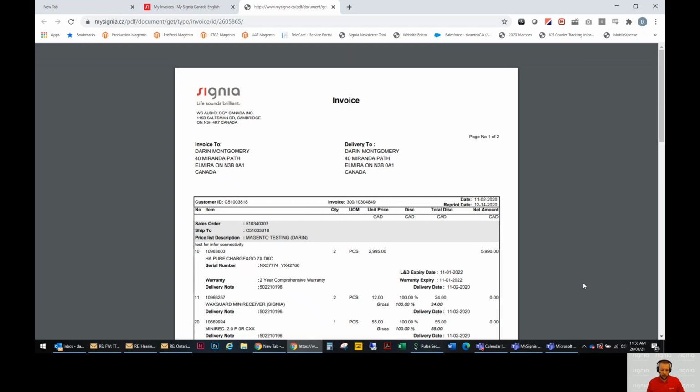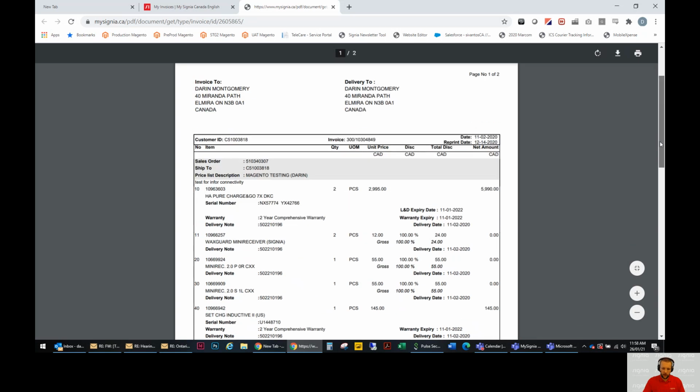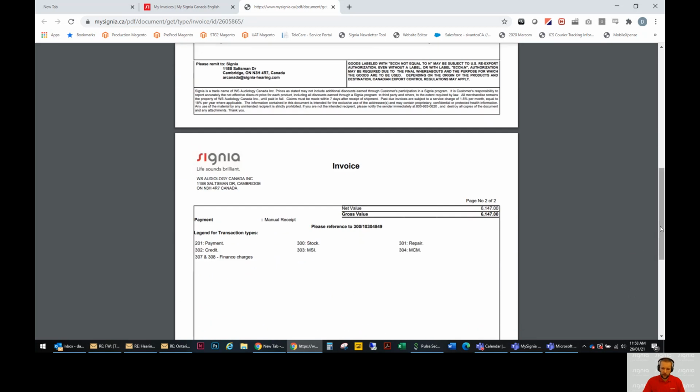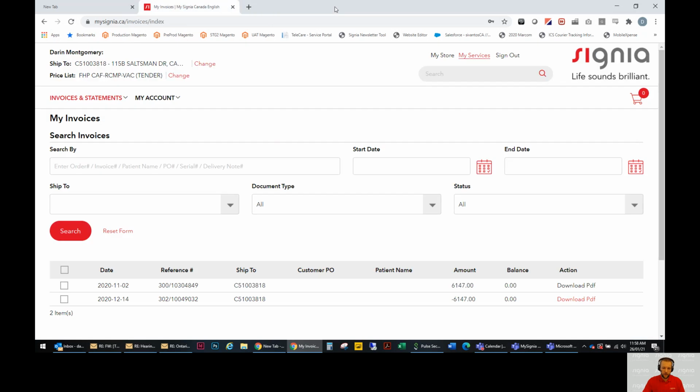So this invoice is the same one that gets shipped in the box. So if you guys lose it, or if you just need to get a reprint or a copy, let's say for accounting or reconciling purposes, now you can do this online yourselves and whenever you want. So you're not waiting for us to mail or email you a copy of the invoice. So again, it's just all standard here. It looks the same as the standard invoice as well. You can see here there's a negative number, which means it's a credit. So again, credits and the regular invoices do show here.